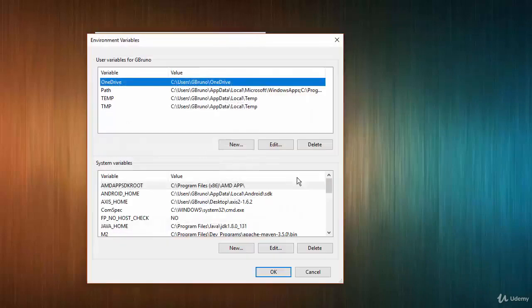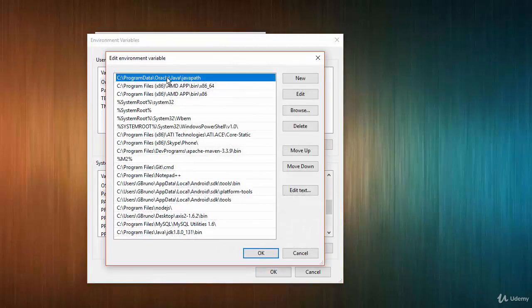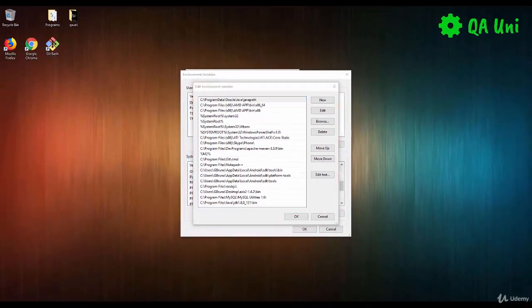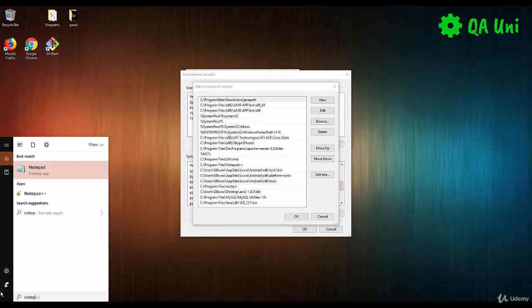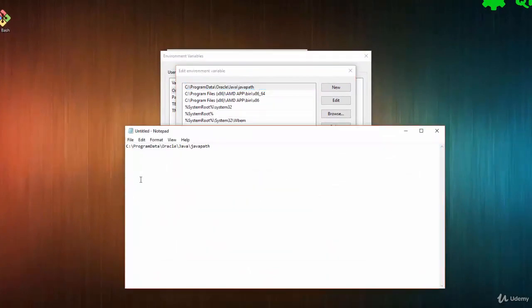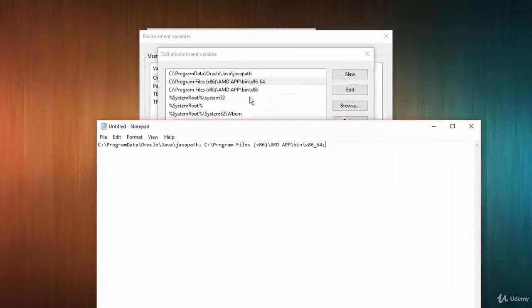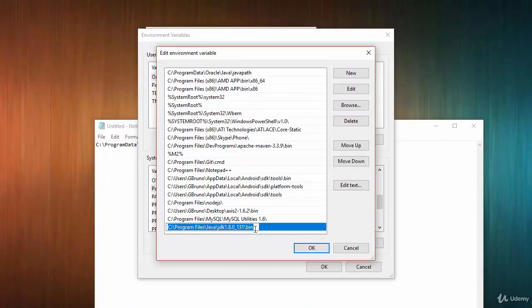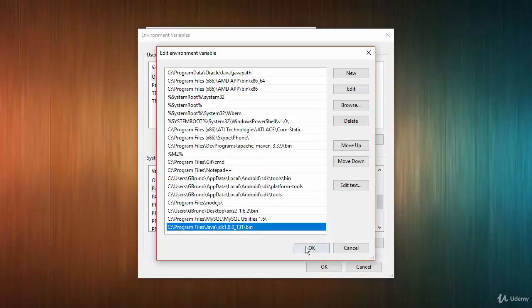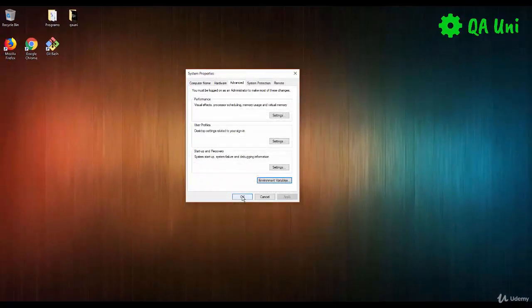One more thing to note, if you've got the following path here and you don't see it stacked in separate rows and you've got it all together, for example, you might have one path such as that, another such as that, so you might have it listed all in one row. All you need to do instead is put the following and then copy and paste the actual bin directory like so, and then just save the actual setup. So what I'm going to do now is press OK, OK, press OK again.